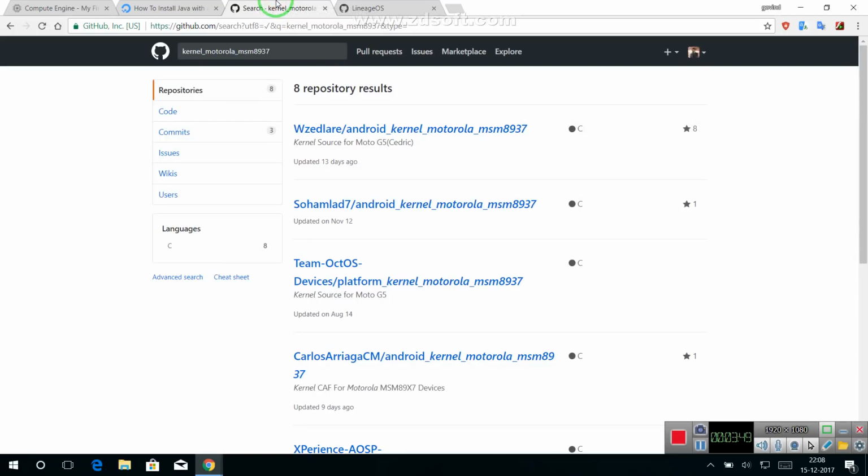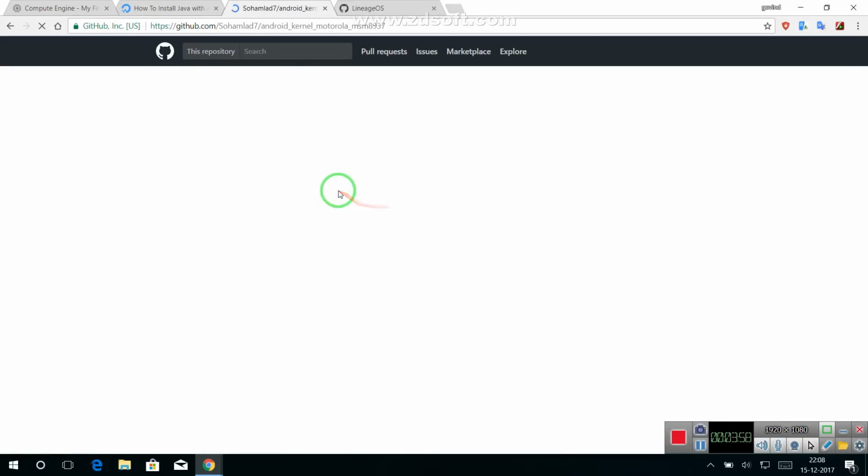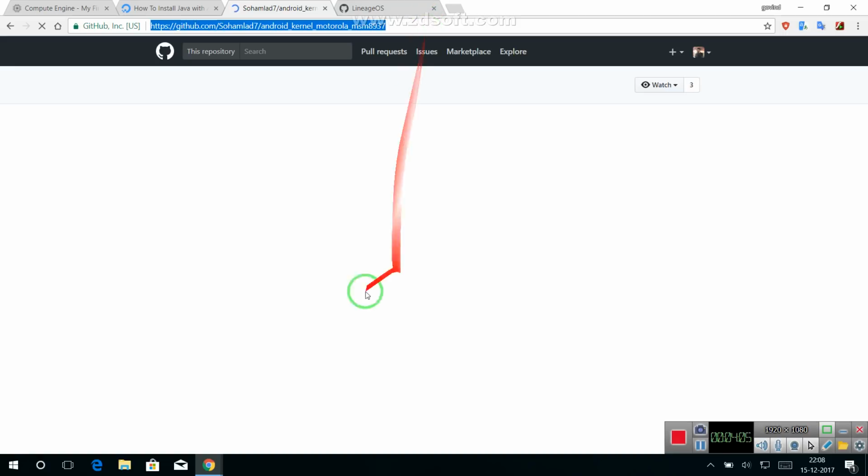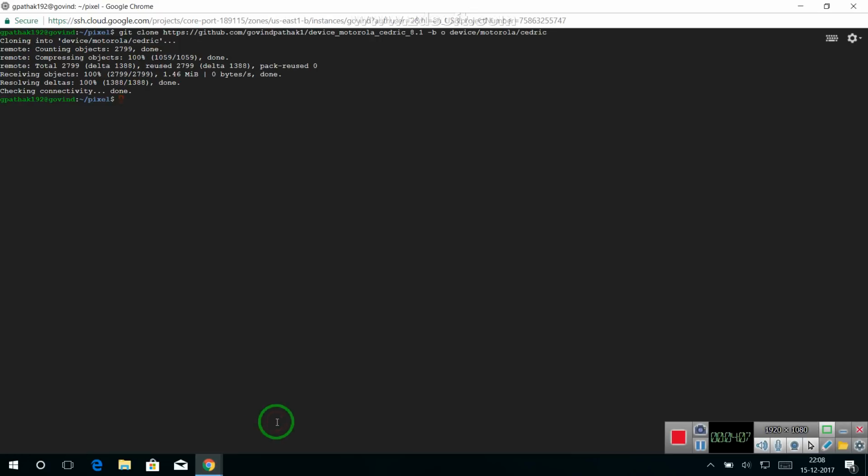And also I will tell you how to build a custom edition ROM. Okay, now I'm going to sync my device trees, sorry, my kernel trees. Just copy this link and here again the cloning process is the same: git clone, then URL -b, and I have to choose the pixel branch as I'm building a Pixel ROM.